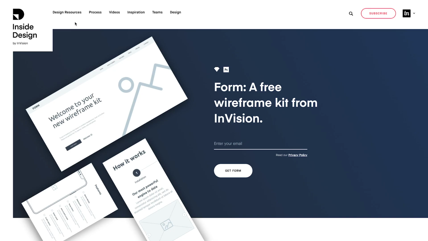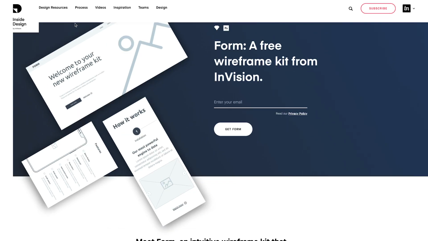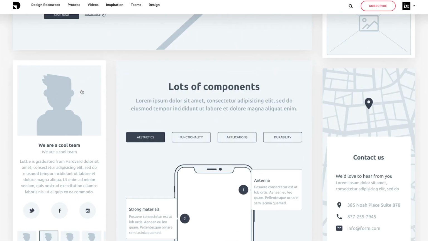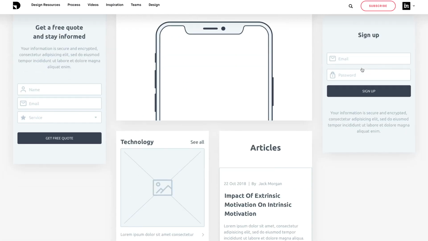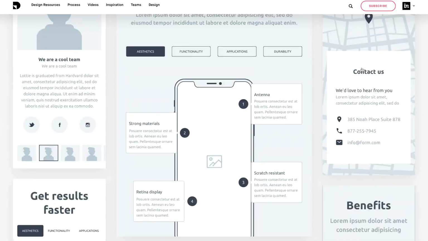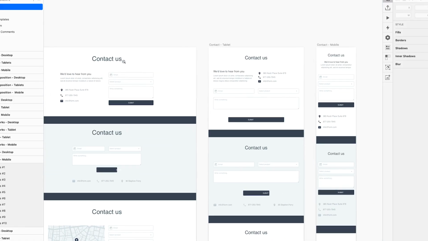We're going to be assembling a UI that makes sense for us from a bunch of pre-made components. I will probably be modifying these and making my own components at times, but it gives us a great starting point and will allow us to iterate a lot faster. This is one of the wireframing kits that we'll be using. It's called Form by InVision, and this gives us a lot of basic components in a pretty minimalistic style, so it's going to make it easy for us to modify and add our own components without getting too caught up in the details of how it looks.